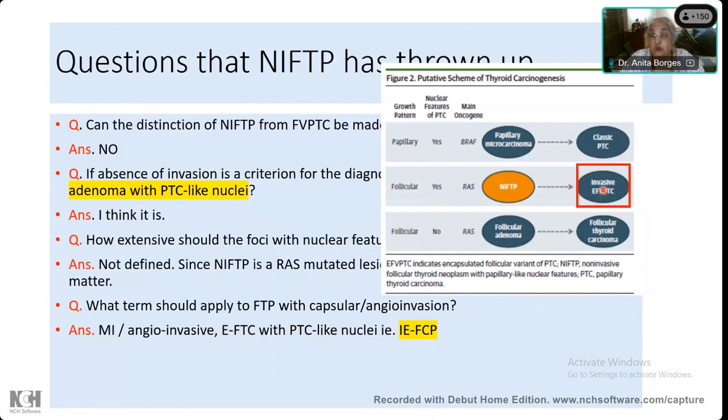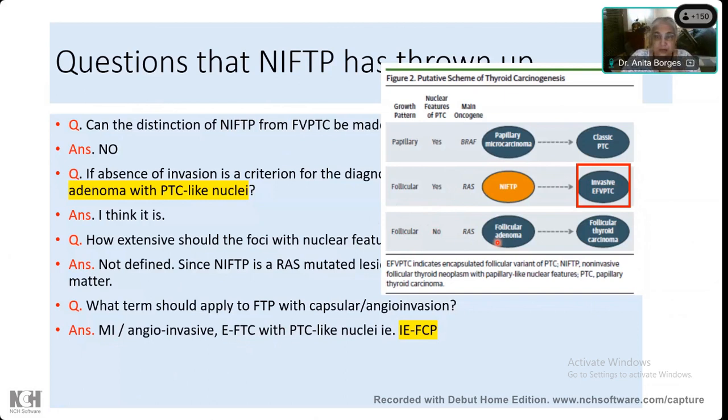Although they have no evidence that it is a papillary thyroid carcinoma, it is not BRAF rearranged. It is RAS mutated, which is exactly like what follicular adenomas otherwise are. So this is perverse. The meaning of the word perverse is that you know that you should not be doing it, but you do it anyway. So that's what it is.